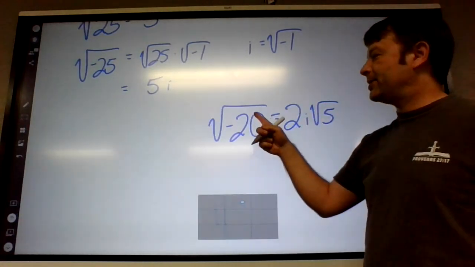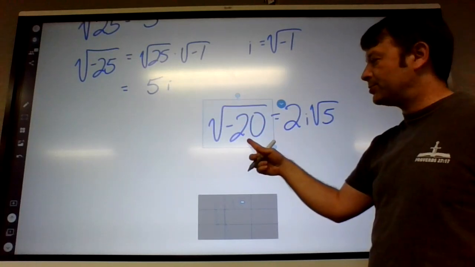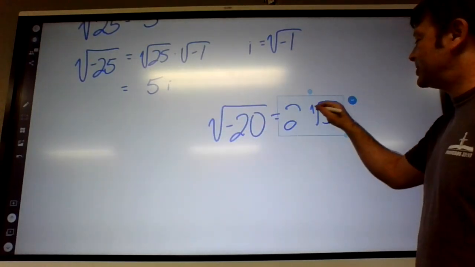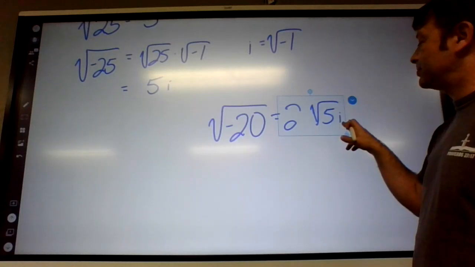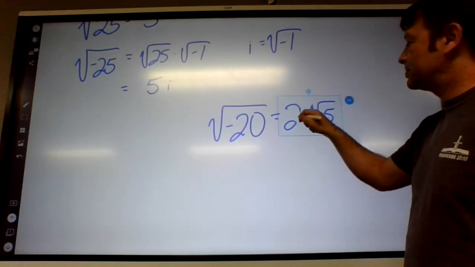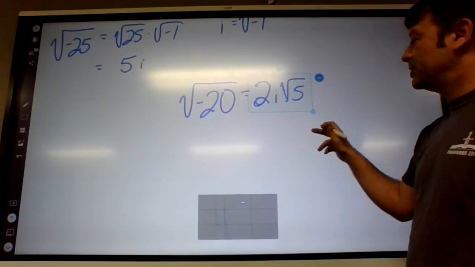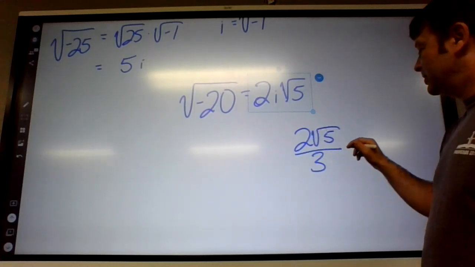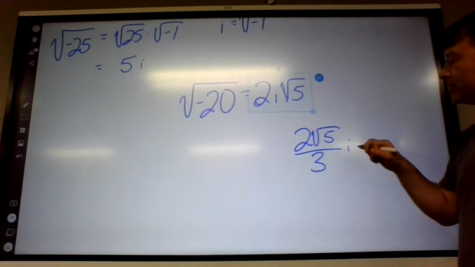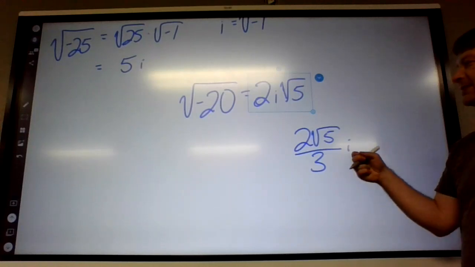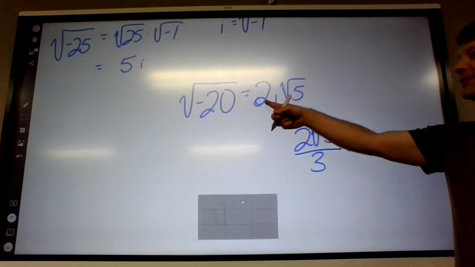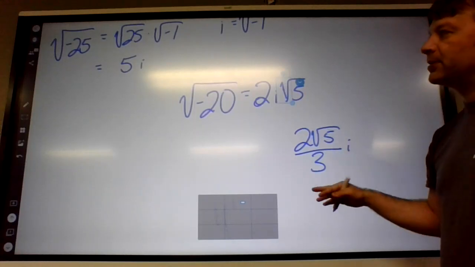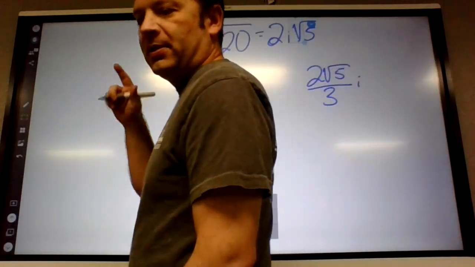So even though the black calculators can't do this, they can do square root of 20, but you need to know to put the i in there. They don't put the i at the end because it would look like it might be under the square root. So it always goes right before the square root. Unless it's a fraction, like if it was 2 square root of 5 over 3, and there was an i, they would put it out here. Normally it's after the number, before the square root, but if it's a fraction, it's over here. All right. I think we're ready to go.